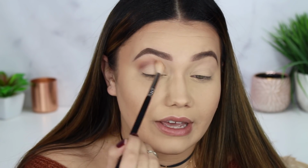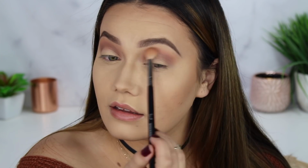I do love how I have that ability to sheer it out and use it as a transition color. I love this eyeshadow. That blended so beautifully because when I swatch on my hand, it is a rich, rich brown. For some reason, the way it mixed with that cream shadow, it looks a little purple, but I'm not mad at it. I actually really like the color. I think it made a really pretty transition shade.